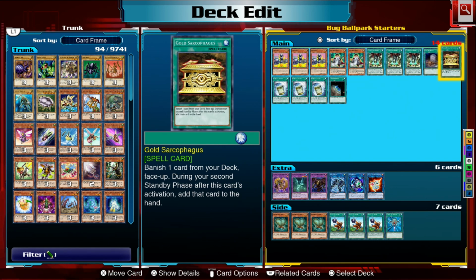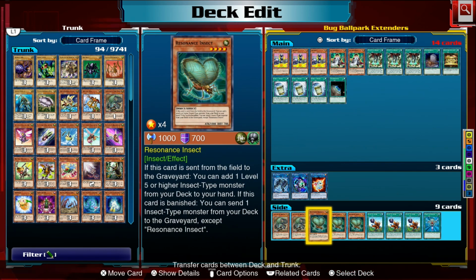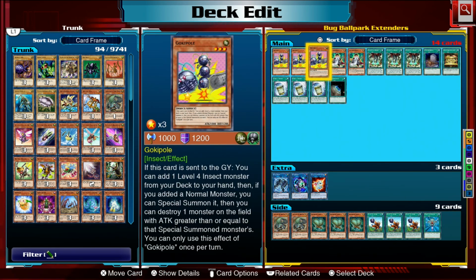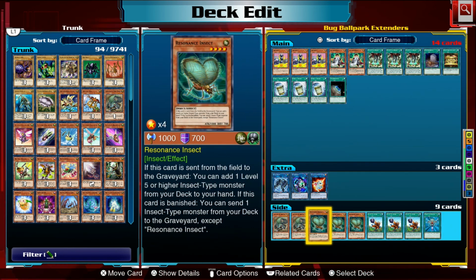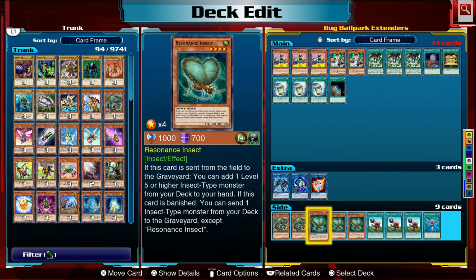And that is namely here to trigger the effect of one of our extenders. And that extender is a card called Resonance Insect. Resonance Insect is a lot like Gokipole, but with a couple more restrictions. It only has 1000 attack too, so you can send it to the graveyard through Salamangreat Armorage by doing a link summon with it. And this card has 2 effects.